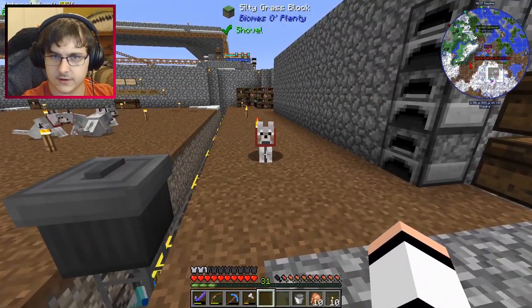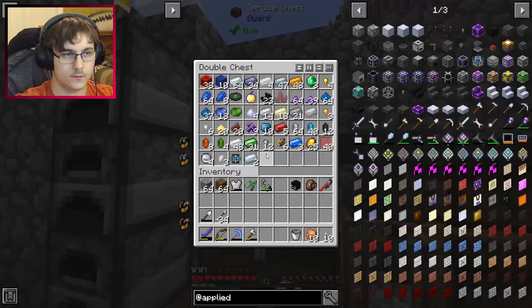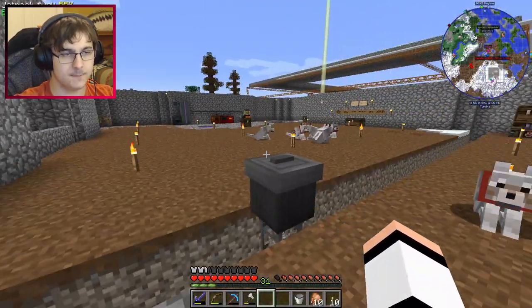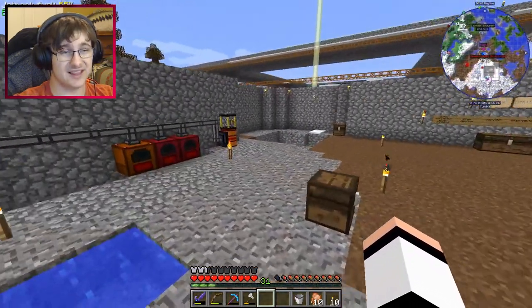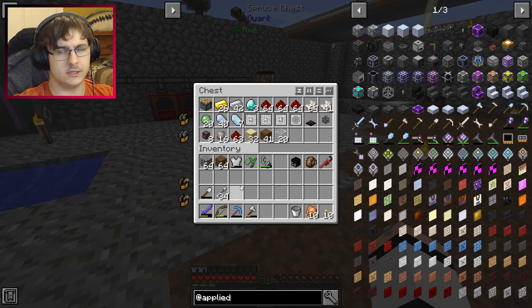I have a list here of what I did between episodes. I gathered some resources, so all this stuff in here. I'm getting really unorganized, so we're going to be making the ME system today from Applied Energistics. I have all of what I'm going to need in here. Well, at least I think so.